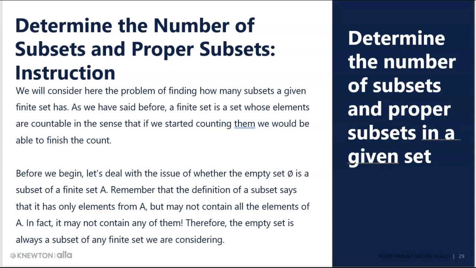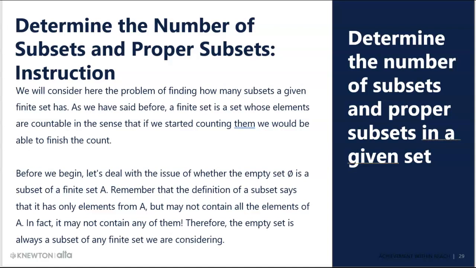So what we're going to deal with today mostly consists of how do you know how many subsets you could create and how many proper subsets you could create from a set. It turns out quite simply, it's a pattern that has a formula that depends on the number of elements in the set. So how many could I write?